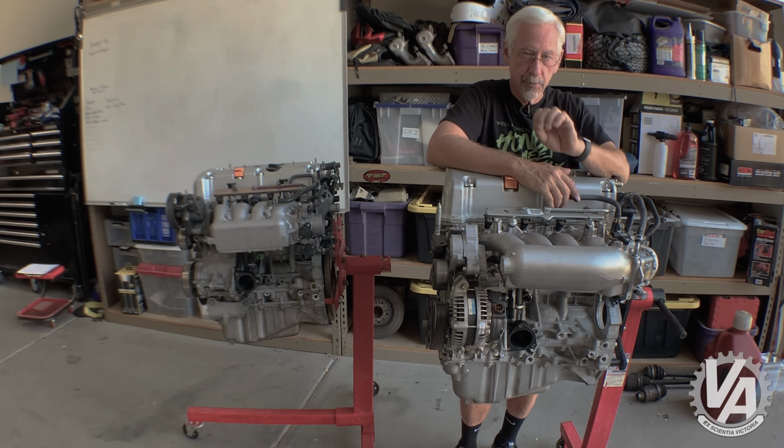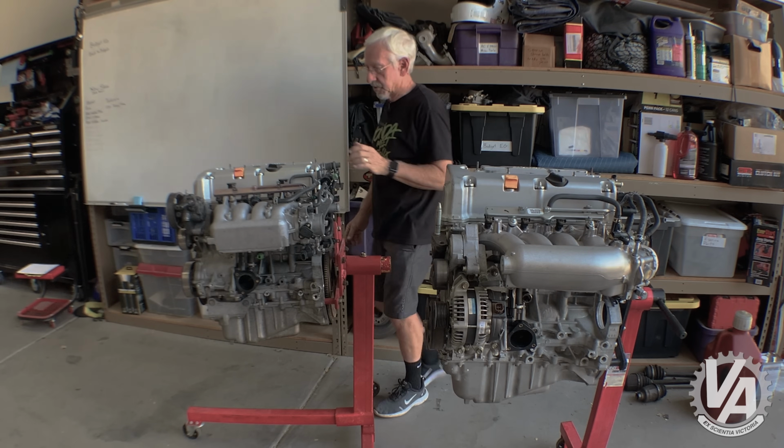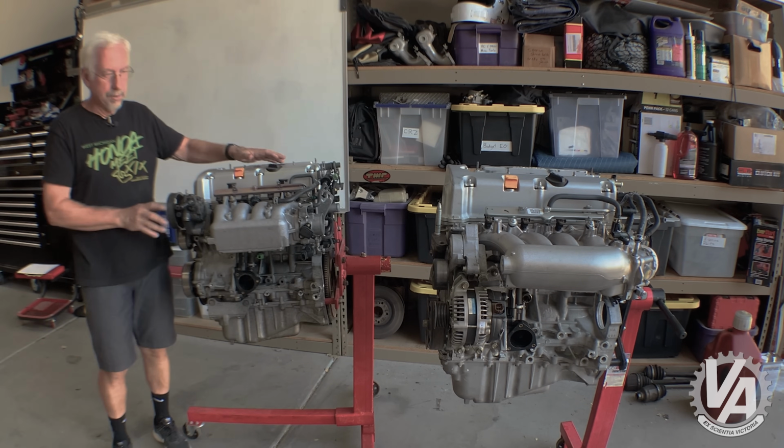The other one is the one from the Accord Euro R. That one also works very well. Very, very similar, just slightly larger bore. Next, let's talk a little bit about the power steering pump and idler pulley.